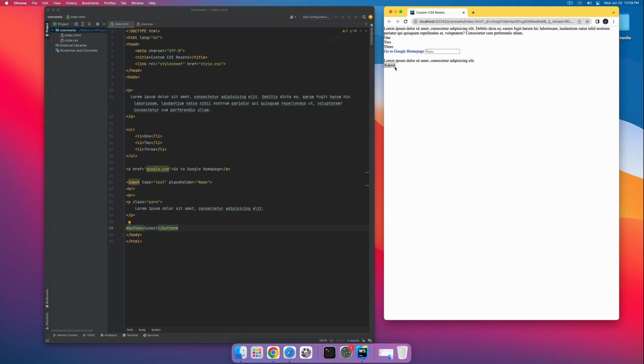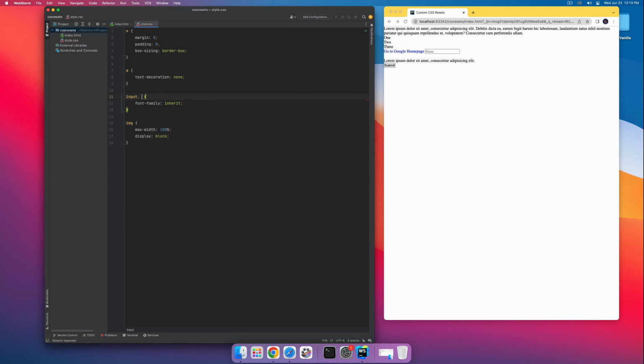Okay, you see it has got a background and a certain style that you might not want. Also, if you see the font is also different here, so you might say, you know what, I want all my buttons to inherit the font family. All right, so those are a few CSS resets to override your browser defaults.